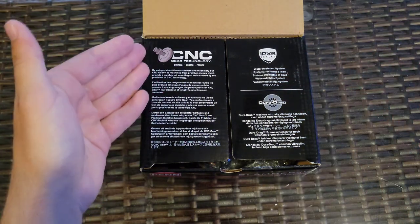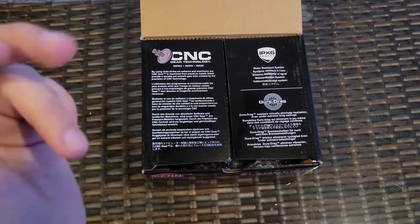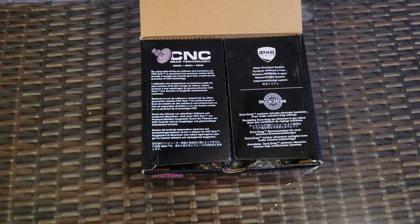Obviously we have CNC gears for stronger gears — I believe the 6500 is brass but it also may be aluminum, I'm not exactly sure. It's IPX6 sealed, which is their second to highest level of sealing and waterproofing. It can be dunked but you don't want to reel it while it's underwater — that's how water will get in. The Authority is IPX8 and can supposedly be reeled underwater, but I wouldn't do it personally.